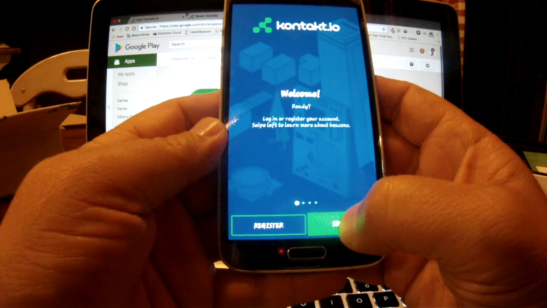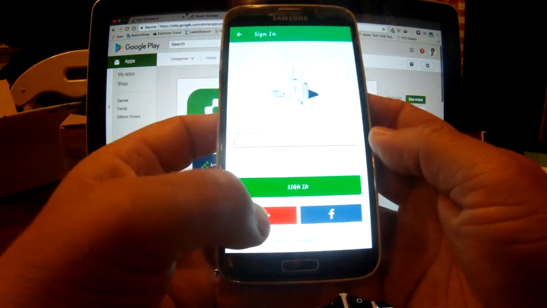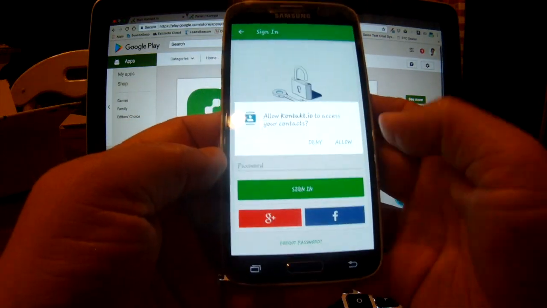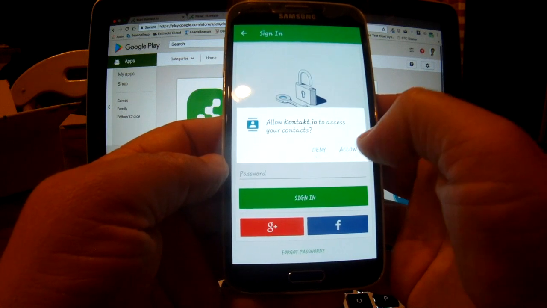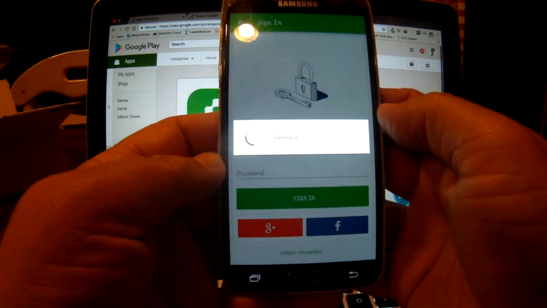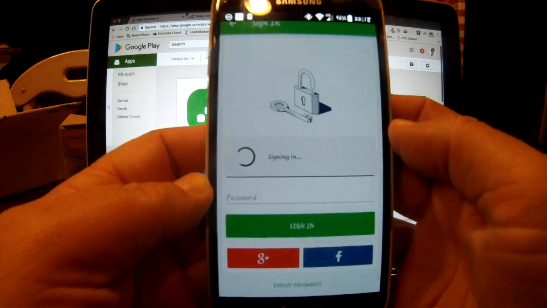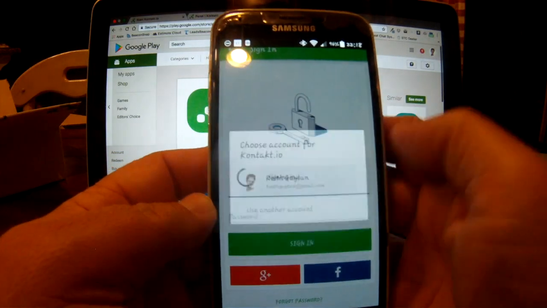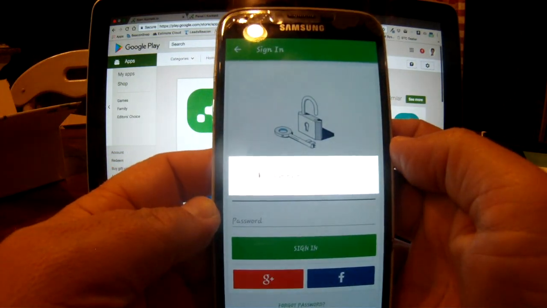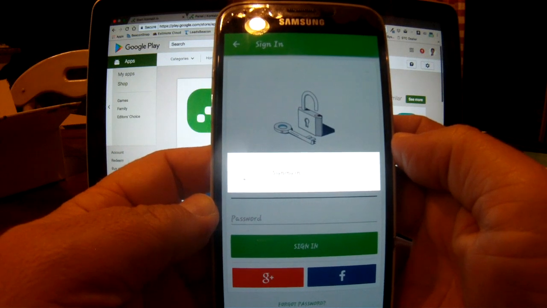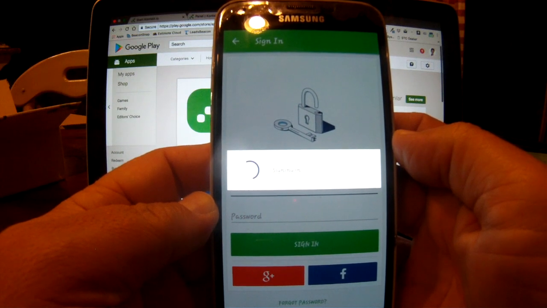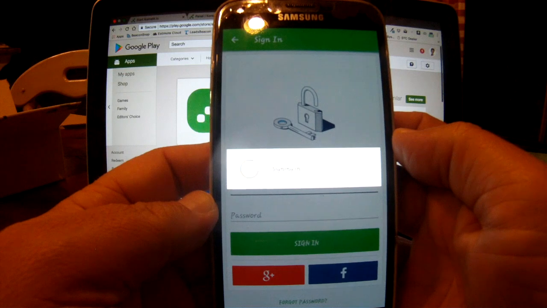Welcome, ready, sign in. Okay, so I'm going to sign in here. I'm going to use my Google sign in again. Allow access to contacts. Okay. Use my contact for Gmail that I've also had for like 10 years or 15 years since it came out.